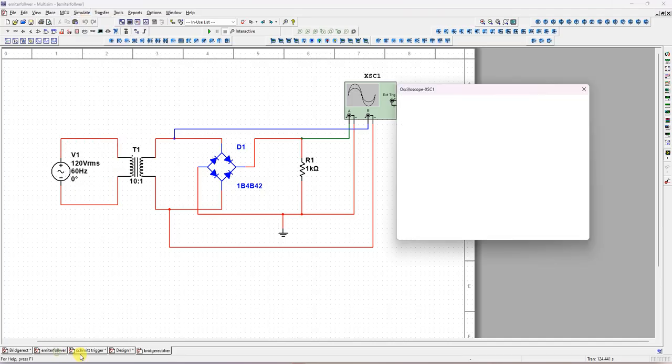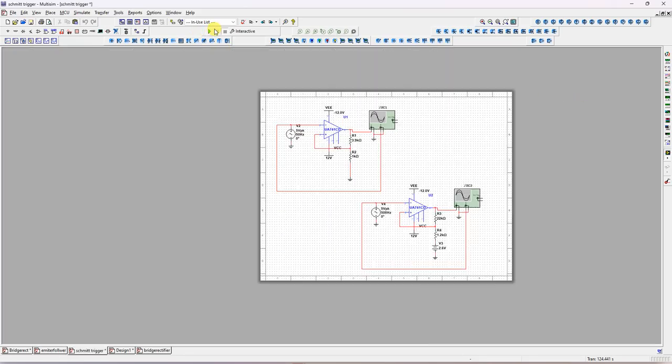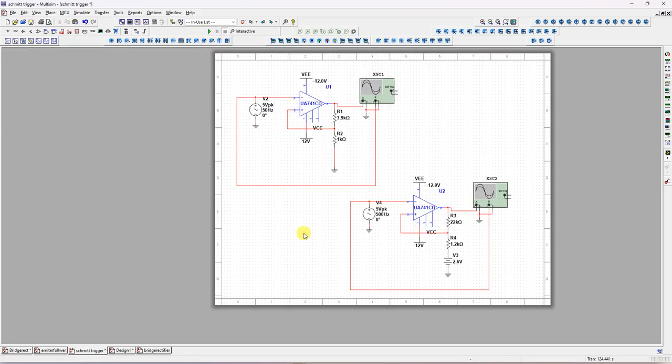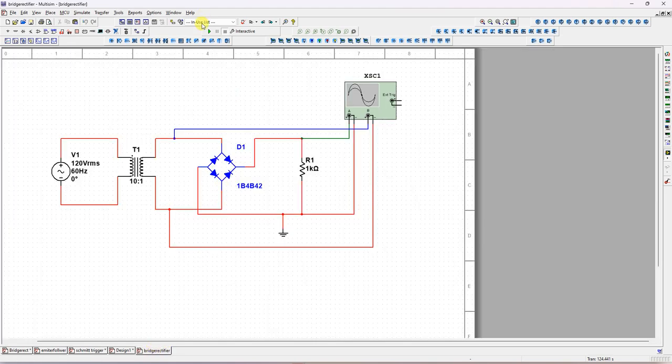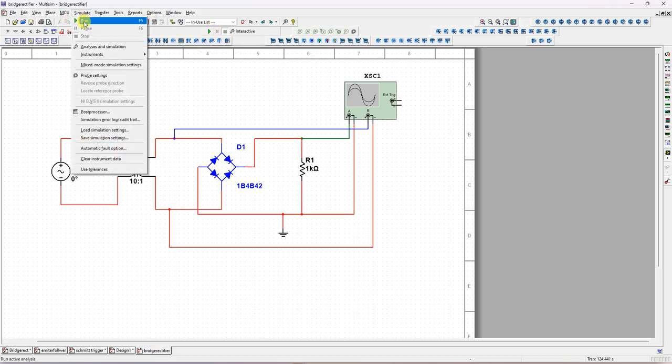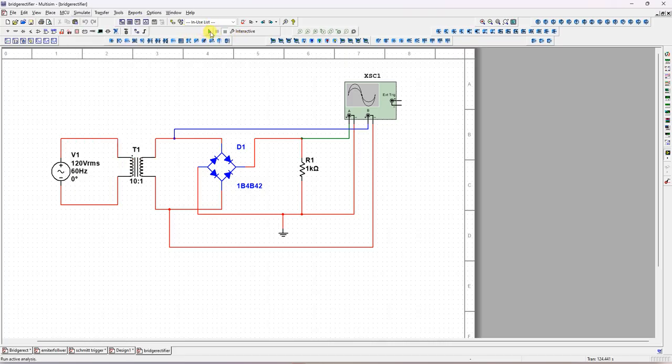Here I had 5 tabs. So one circuit was running. That's why that was not enabled. Now I can enable and I can run this circuit. Now let me run this program. This is the run button. Two ways are there: one, click simulate, run, or you can also press the F5 button on the computer, or you can directly click the green color button here.